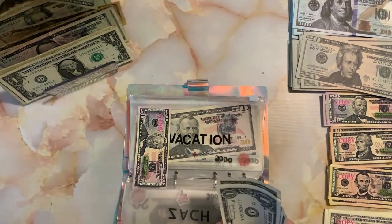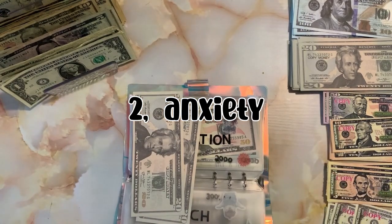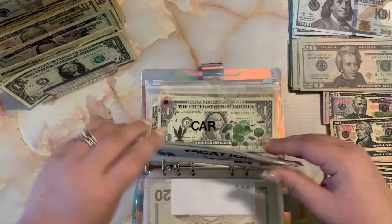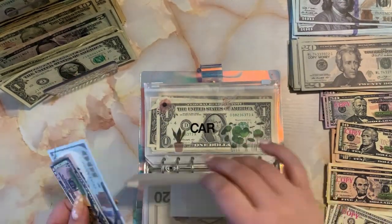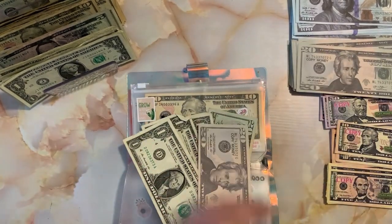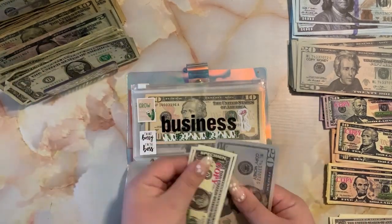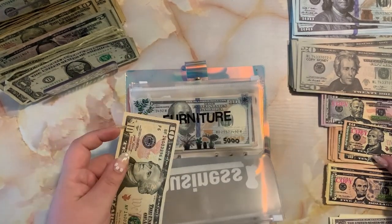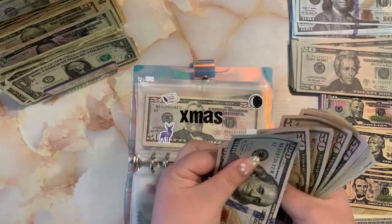So number 2 is anxiety. I have had a lot of anxiety surrounding going to the bank and making quote unquote demands of my tellers. At least to me, they seem like demands. So going in there and saying, I need these specific denominations and this weird amount, I've always had a lot of anxiety around it. Especially with constantly going in and withdrawing and depositing every single week, sometimes multiple times a week, I just have anxiety around it. So not going to the bank will help me with that anxiety.